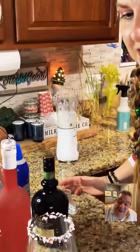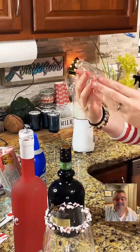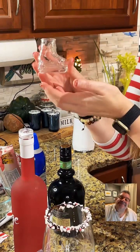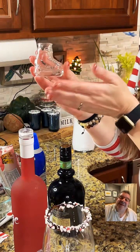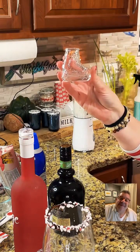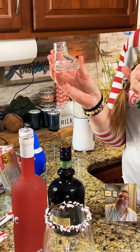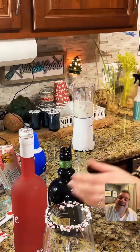Is that available in your gift shop? This is not. This is a vintage one. That's very cool. I love that. I got it out of my great-grandmother's stuff, or Jerry got it out of his mom's stuff. So it's old. So, nice.